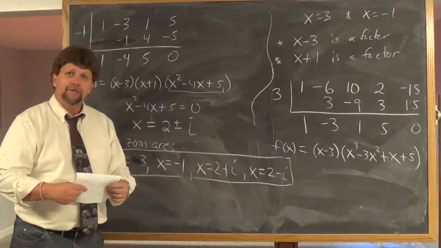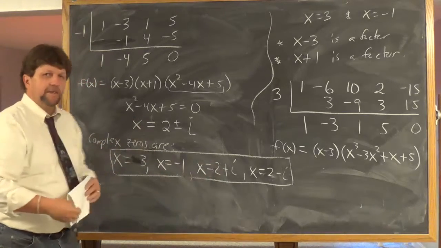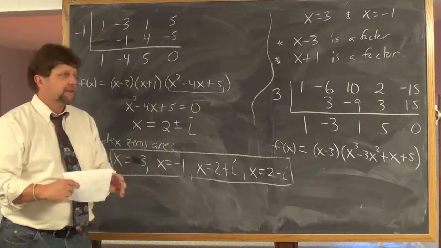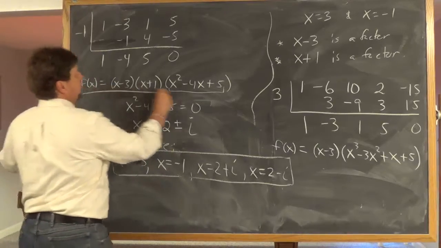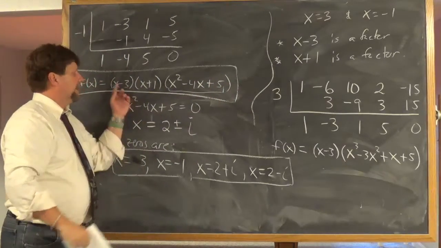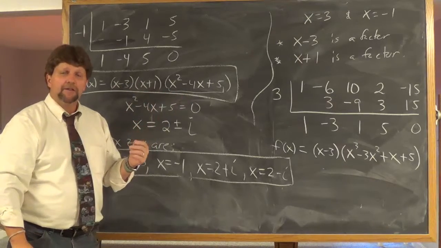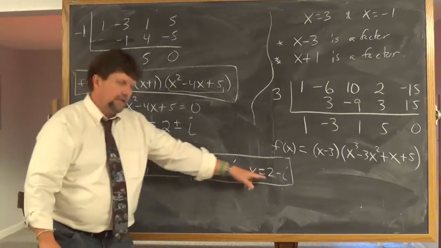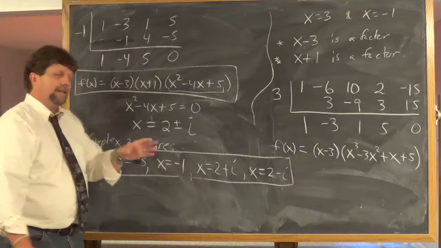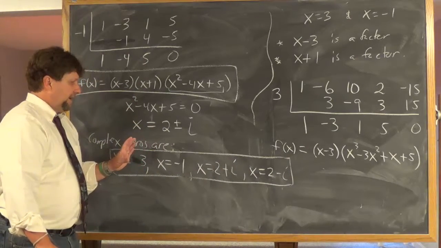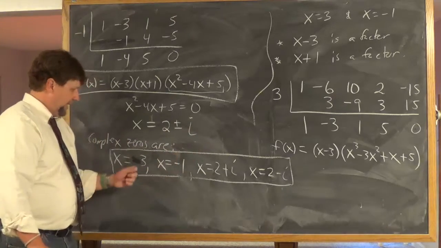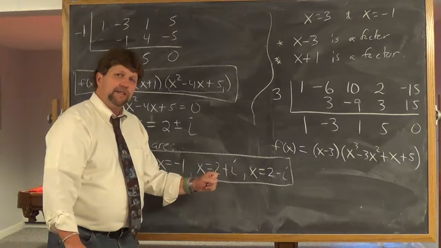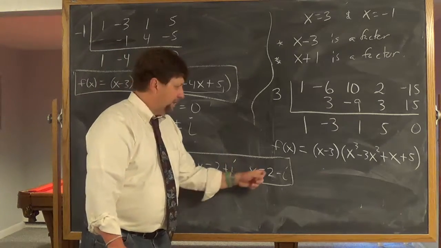You could even write that original polynomial in completely factored form as long as you use these complex coefficients. Before I wrap this up, any polynomial function with real coefficients can eventually get factored down to nothing but linear factors and quadratic factors. And if you allow complex coefficients, like the 2 plus i and 2 minus i, you could write that original polynomial as a product of 4 linear factors: x minus 3, x plus 1, x minus the quantity 2 plus i, and x minus the quantity 2 minus i.